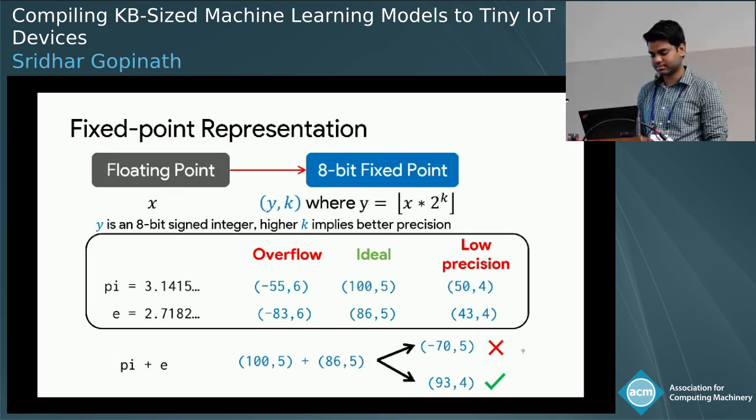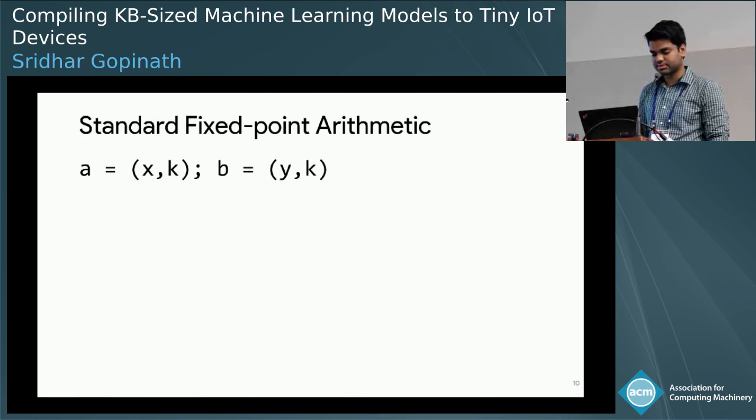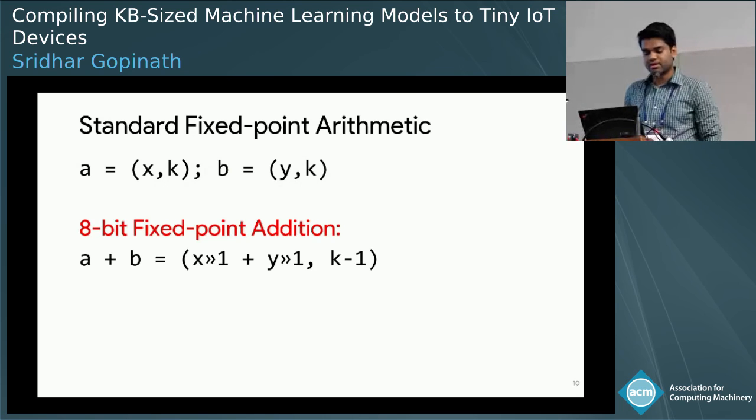So one needs to follow certain standard fixed point arithmetic rules to make sure that there are no overflows. I'll explain these rules with an example. Consider two floating point numbers a and b represented as x comma k and y comma k respectively. For 8-bit fixed point addition, the result can be a 9-bit integer. To guard against overflows, the scale of the operands is reduced by 1 by right shifting the numbers by 1 bit.